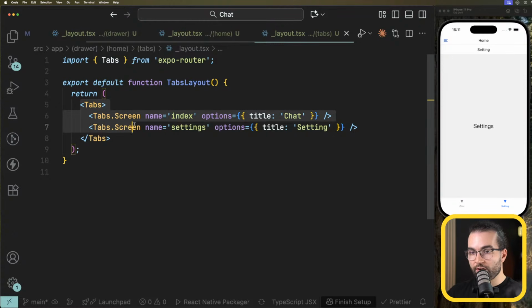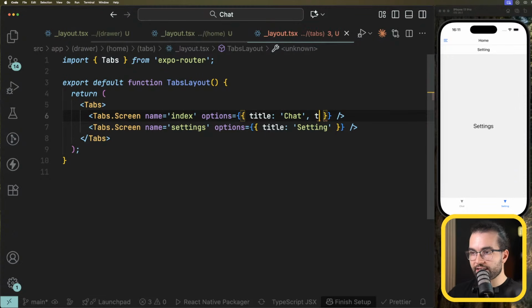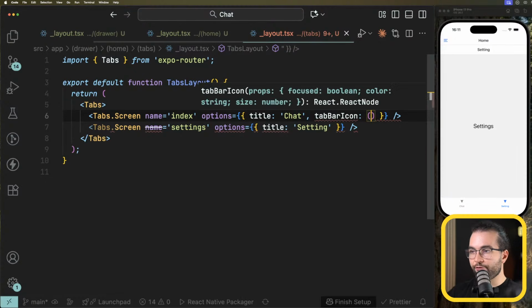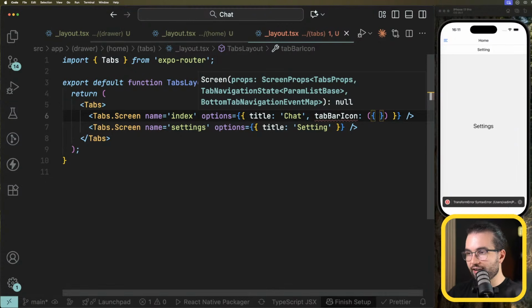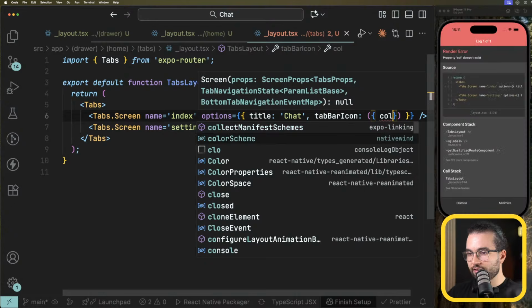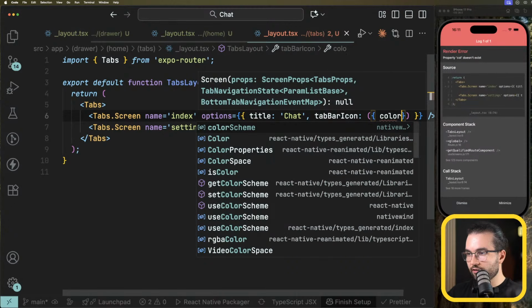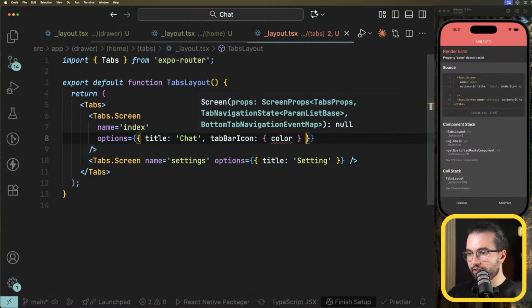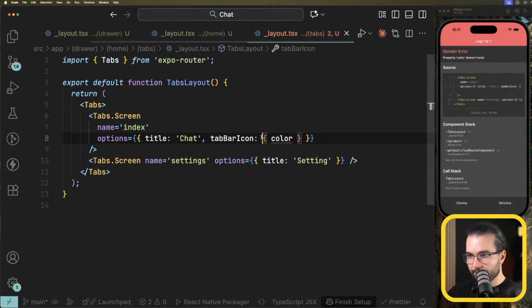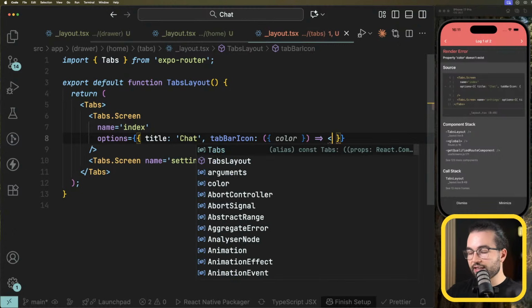There is also a way to adjust the icons by sending here tabBarIcon. You send here a function. You can take the color from here. This should be a function that returns an icon.